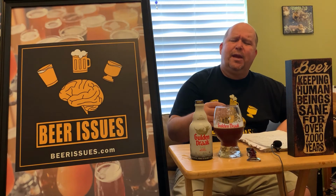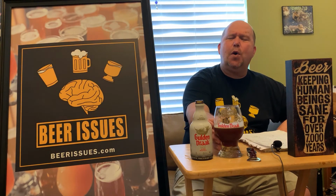That beer, I am telling you, this beer is special. And I don't say that about too many beers, but to me, this is a special beer. You get the dark fruit, you get the caramel, you get that Belgian yeast flavor, you get a little bit like clove in there, maybe some coffee, but it's very mild. It's sweeter, but it's not overly sweet.